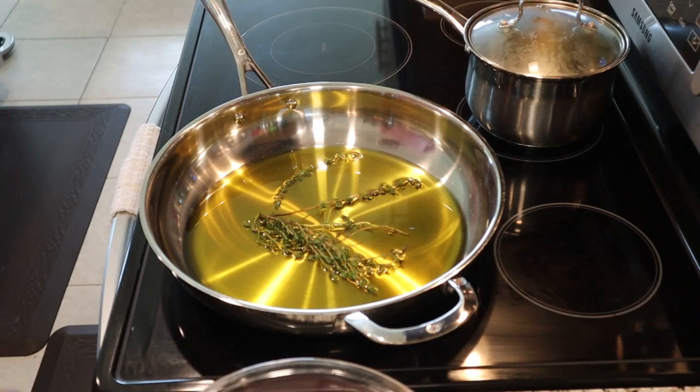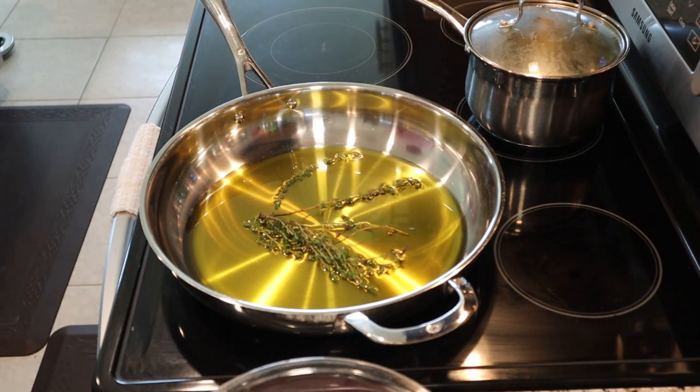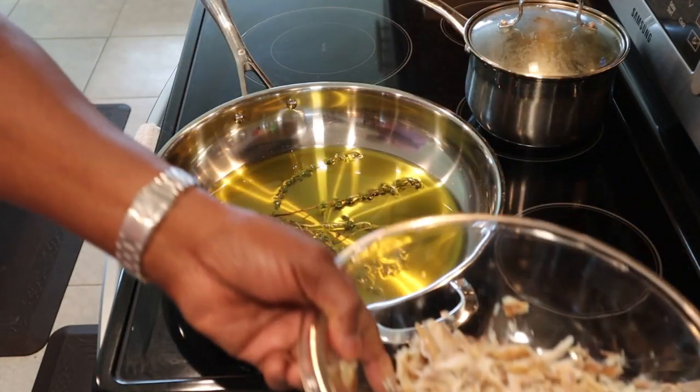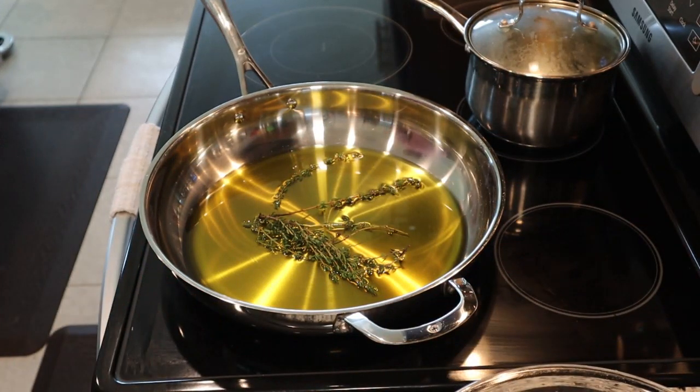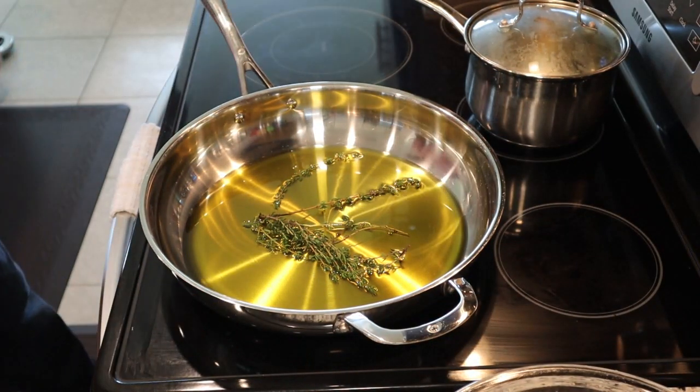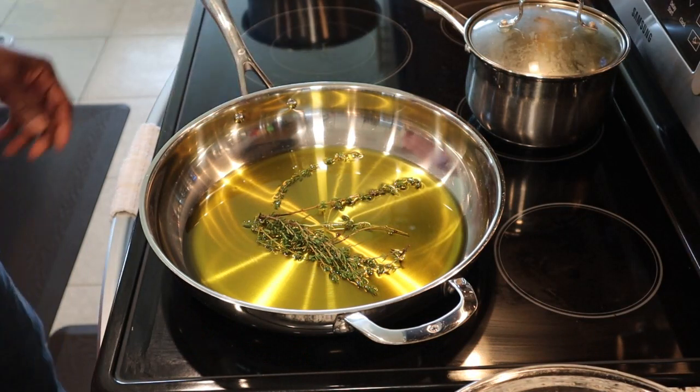And then the first thing that's going to go in is my peppers, onions, followed by the cabbage and carrot slaw, which I'll drain in a second.